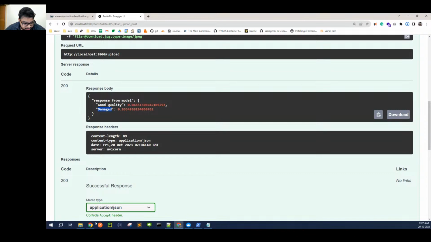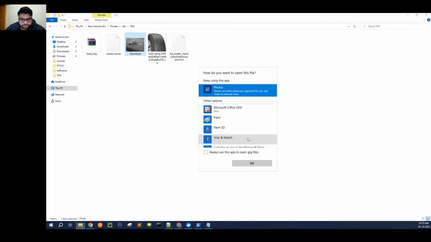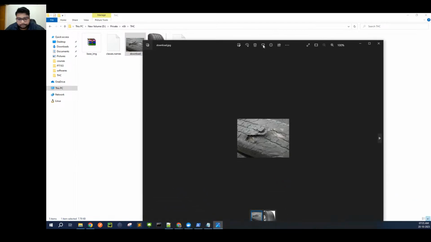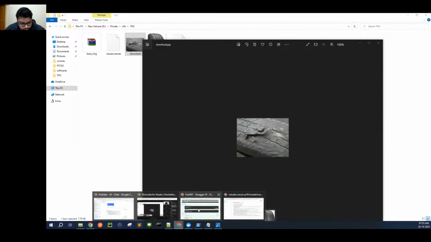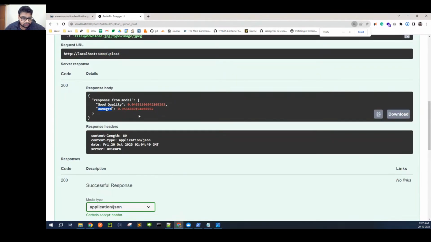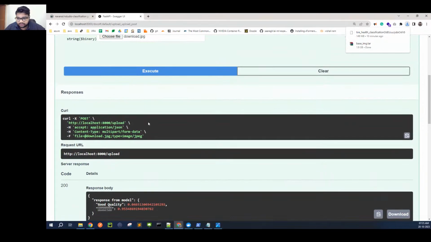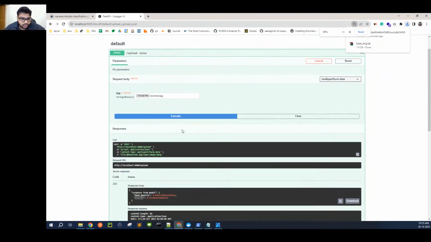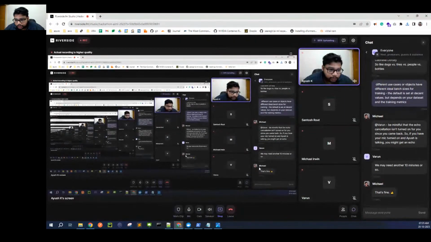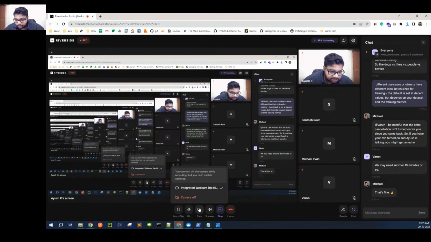So it says it's damaged, and I'll just show you the image. This was the image I provided to my model. And yeah, it is able to give you good accuracy, and you can use this API wherever you want. So this is how it looks. And that's how you can use Docker to deploy these applications. So thanks. I hope this is clear.